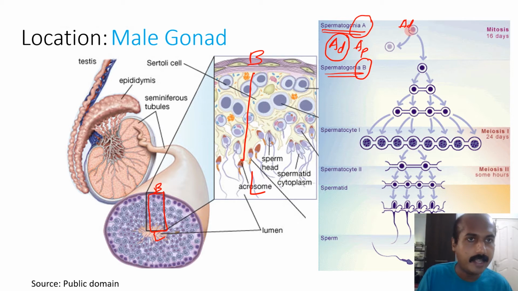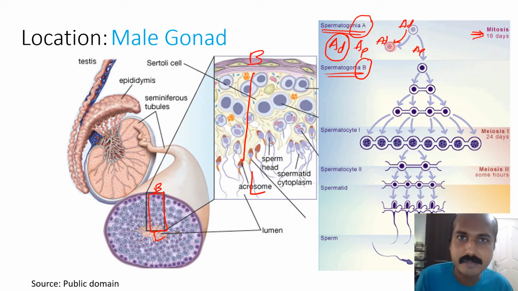A dark undergoes repeated divisions of mitosis. It undergoes mitosis to produce again A dark type of cells, and also A pale type of cells. The A pale type of cell is the more committed one. The A pale type of cell will undergo division to form the further spermatogenic cell line. So A dark is basically a stem cell, a sort of reserve cell. You can see A dark is dividing and creating more and more reserve cells.